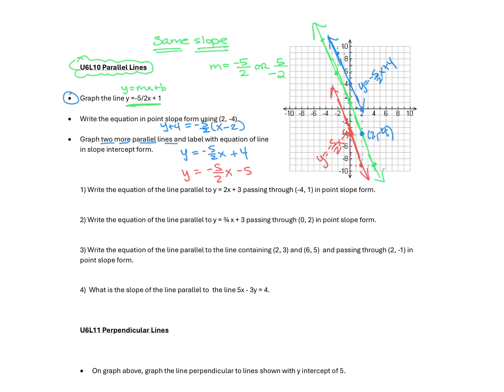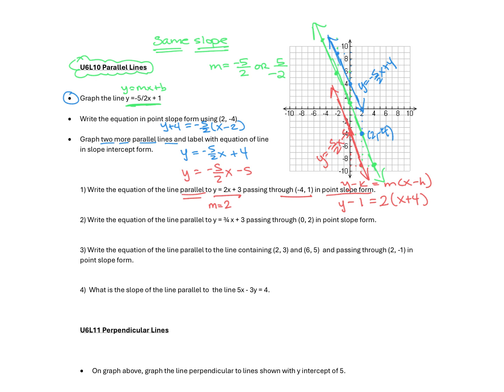Write the equation of the line parallel to this line passing through this point. So if it's parallel, they have the same slope. So I know my slope is 2. And this is my point, so I can write this in point slope form. That's my y minus my y equals my slope times my x minus my x. On our formula sheet, that's our y minus k equals m times x minus h. So in this case, it's y minus 1 equals 2 times x minus a -4, or x plus 4.